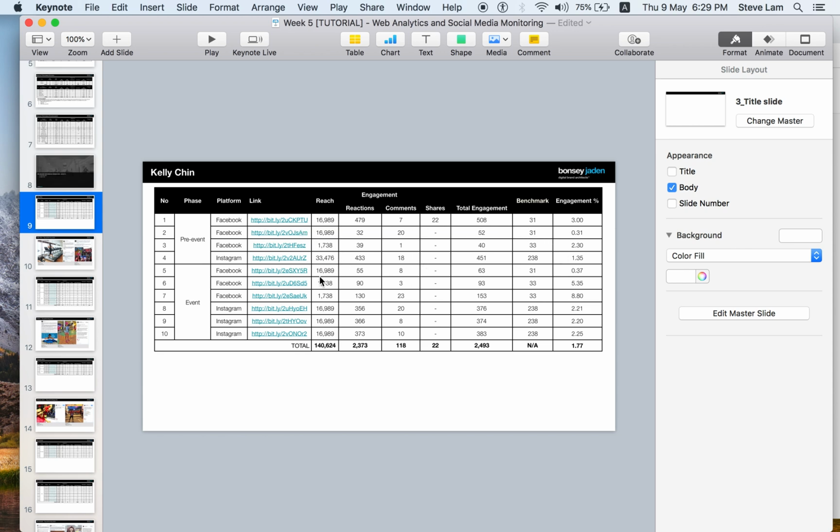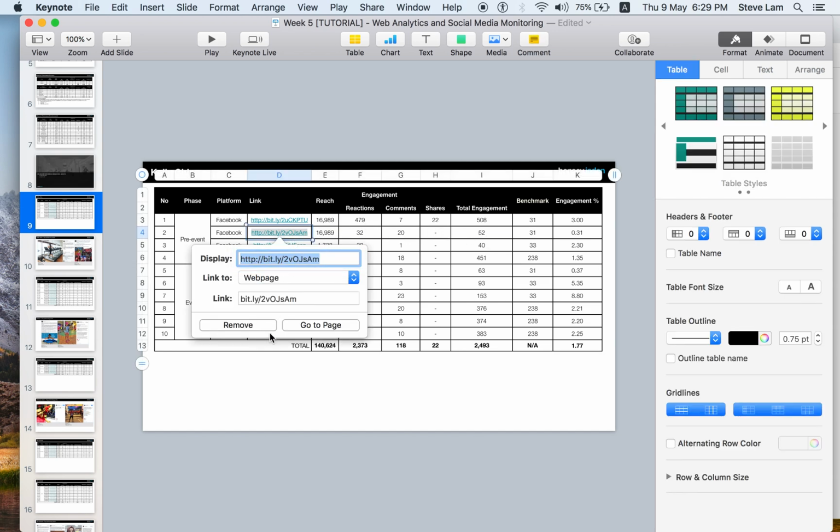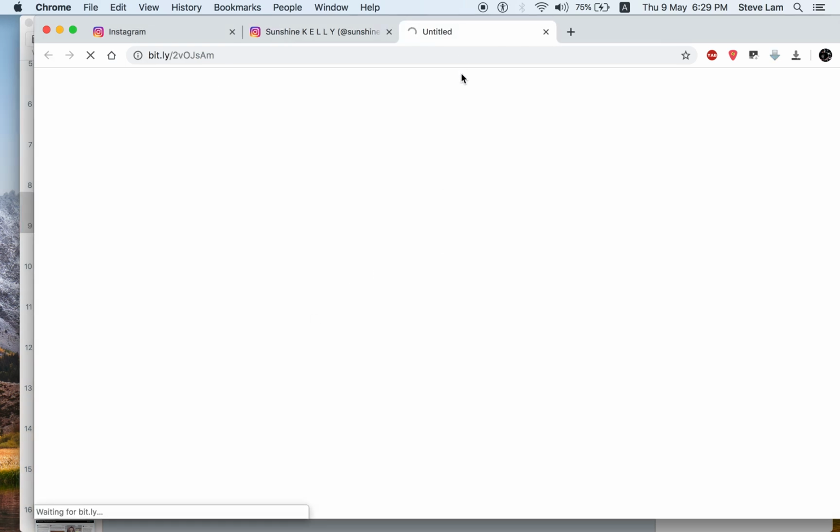So that's how we schedule it in this very packed, condensed but comprehensive table form. Reach, reactions is the number of likes that we get from it, comments as well, shares, right? And total engagement is the total of these numbers. So 52, you can see 32 and 20. Let's have a look at this.